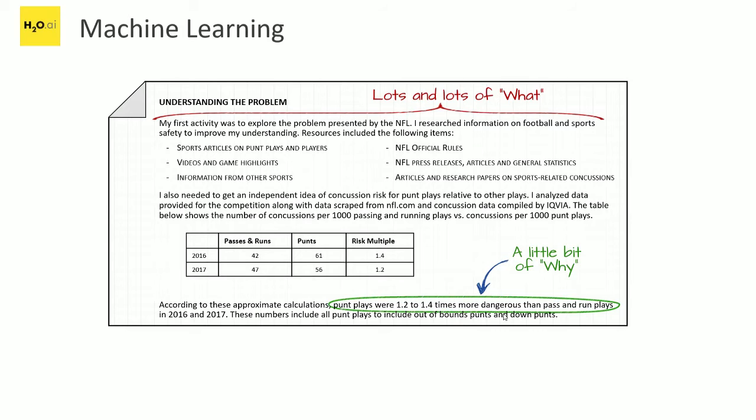And again, this varies with the level of your audience. When you're doing a model review, or you're talking through some findings with your data science team, everyone knows what the why is about, and you've maybe been working on the same project. If that's the case, it's the what and the how that's interesting to that group. But as soon as you start moving things forward, consider focusing more on the why and less on the what. The what can always be in an appendix. It's certainly important at times. Just realize the difference there.